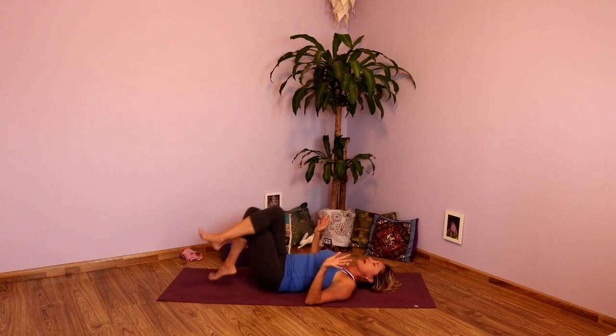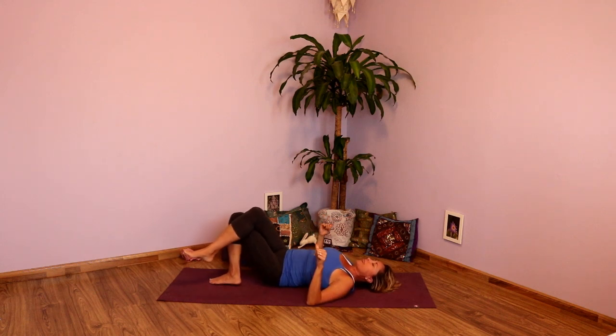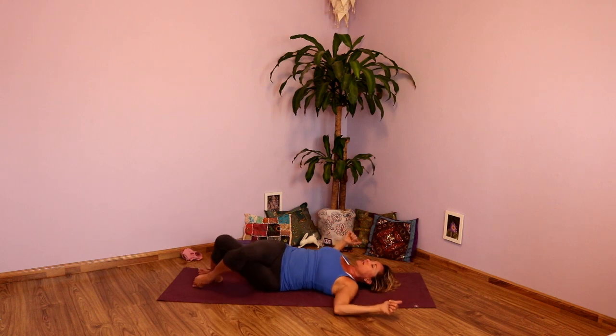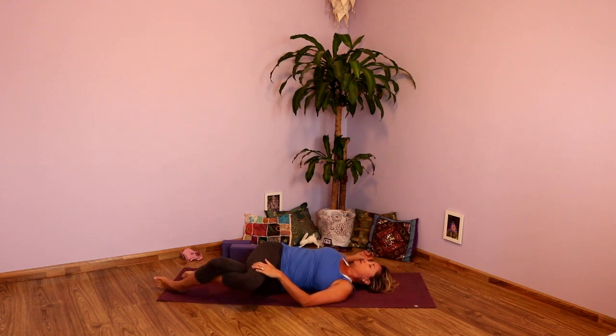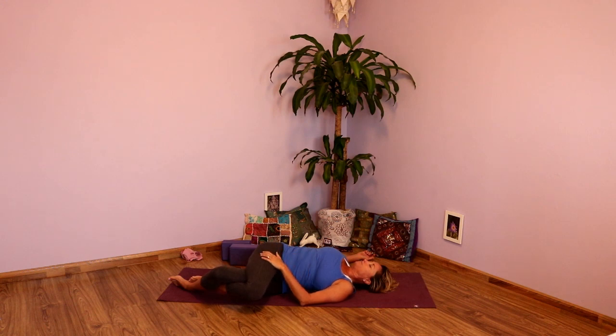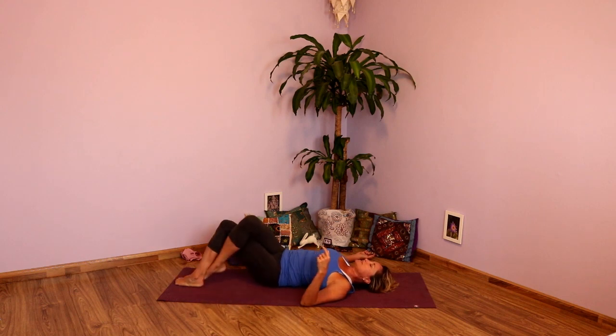Exhale fully. Inhale, release the legs. Place the left foot on the ground. Shift your hips toward the right. Keep your legs crossed and then drop your knees toward the left — getting into a twist here. A little deeper twist. Keep that right shoulder on the ground. You can always use that left hand anywhere along that top leg to help you deepen the twist. Keep drawing in through the lower belly. Lengthen the tailbone. Two more breaths here. Exhale fully. Draw in through the lower belly, lift the knees back to center, unwind those legs, bring those hips back to center.